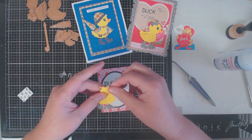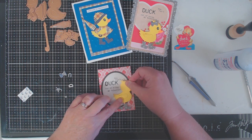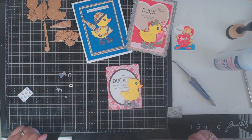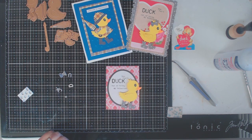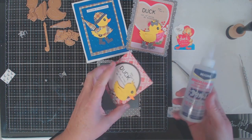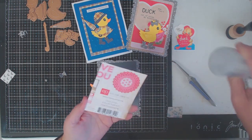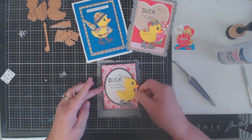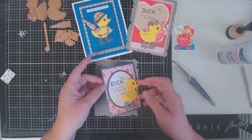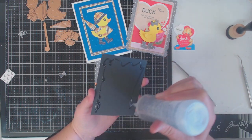With my sentiment in place and everything looking good, it's time to add my little duckling. I added some foam tape to the back of the duck to pop it up a little bit — it's absolutely not necessary but I like the look of the popped-up duck. I then decided to layer my card together first before adding the bow. I have coordinating cardstock where I'm layering my little valentine onto dark gray cardstock for a nice border, then a piece of gray with white polka dots cut with a vintage-style die to make it look like torn edges, and I'll adhere that onto the white cardstock base.